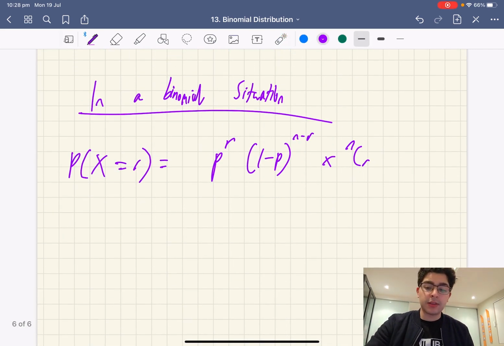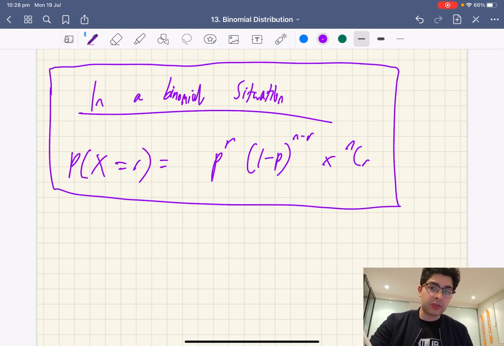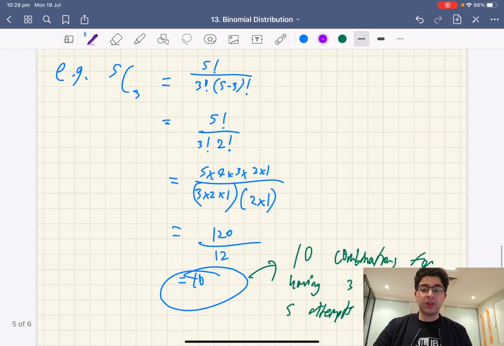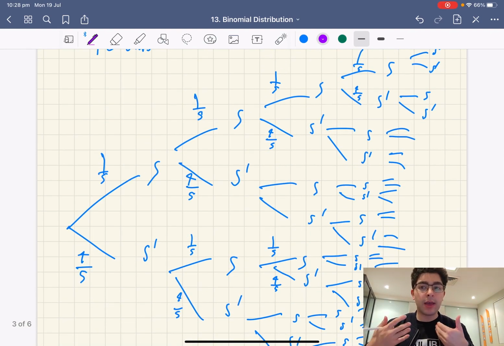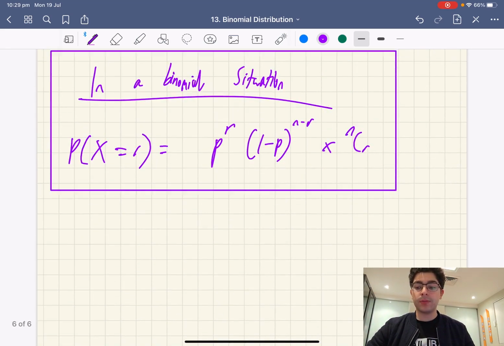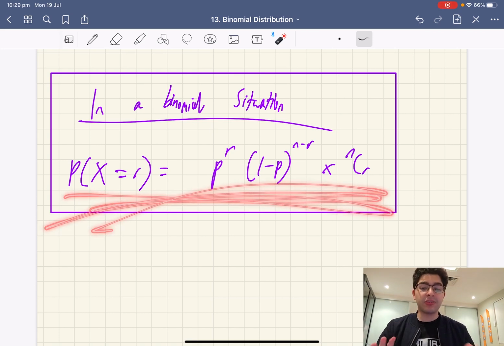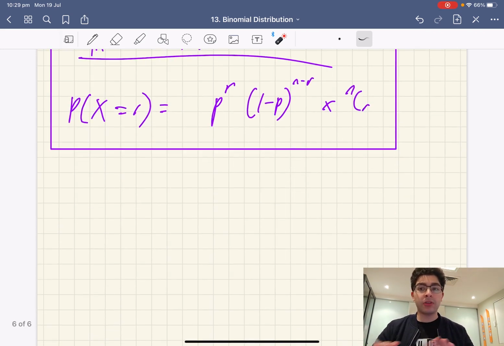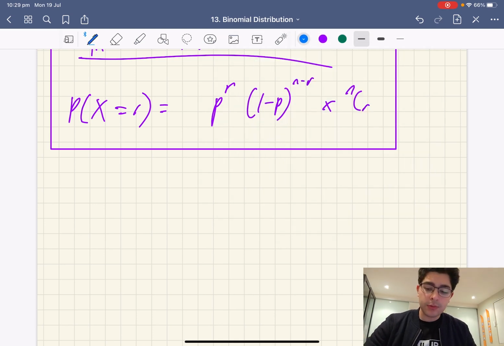And that's basically it. This is the main thing I wanted to get at with that example. Just this formula. Now we don't actually need to do any of this tree diagram stuff. I just did that to demonstrate how this formula was made. But basically now all we can do is just use this formula and solve problems, and we don't need to worry about drawing it out too much. Unless they specifically ask for a proof, then you might have to. But otherwise, no. So let's do a question now.